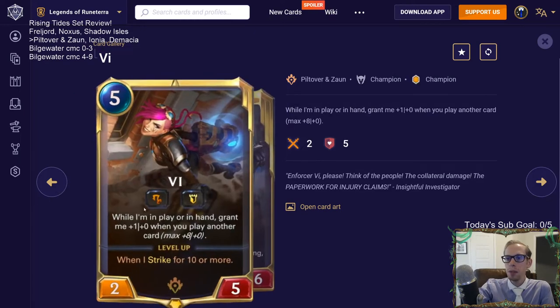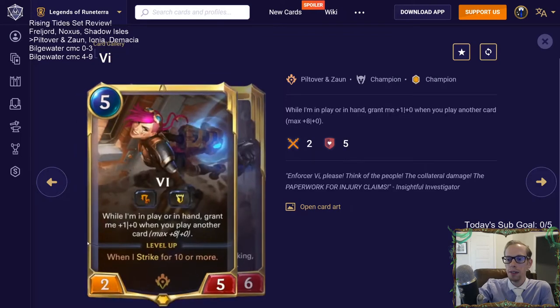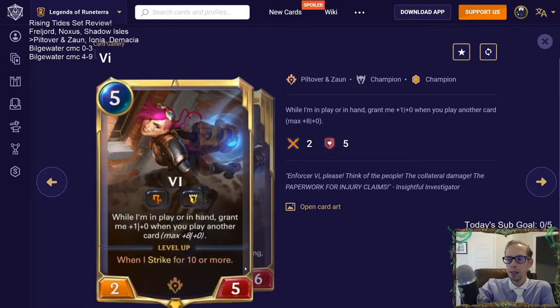I do just like this champion as just the baseline card, which I think is really important for a champion, not to be super reliant on the level up. The level up's nice, of course. It's an upgrade. It's good. But this is just a decent champion as is, and also just gives Piltover and Zaun something that it doesn't have. Piltover and Zaun doesn't have like a powerful 5 mana card. I mean, obviously Heimerdinger, but I'm just talking about like a mid-range card, like a card you play in creature decks, like a top-end curve kind of card. This doesn't have that.